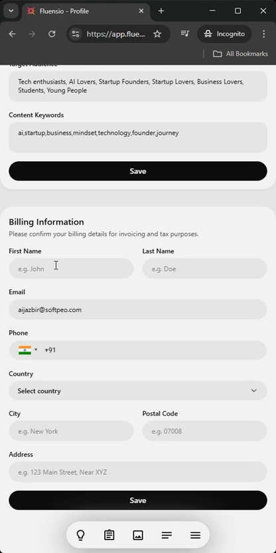Whenever you purchase a paid plan, you would just fill this information on the checkout page itself and save it for later, so that you don't have to fill it again and again. And you can also change it and update it from the profile page.